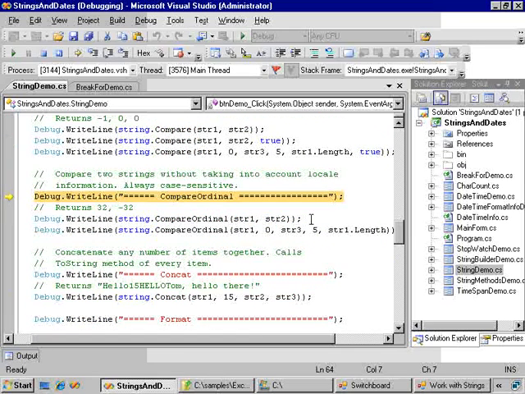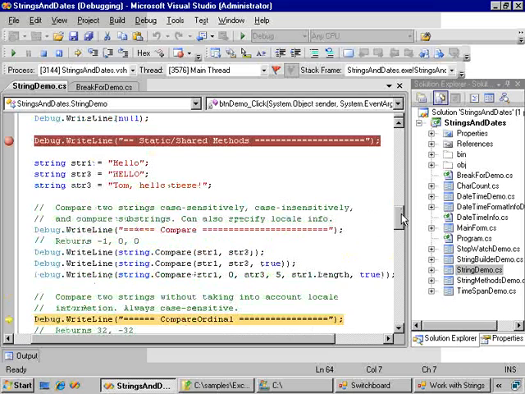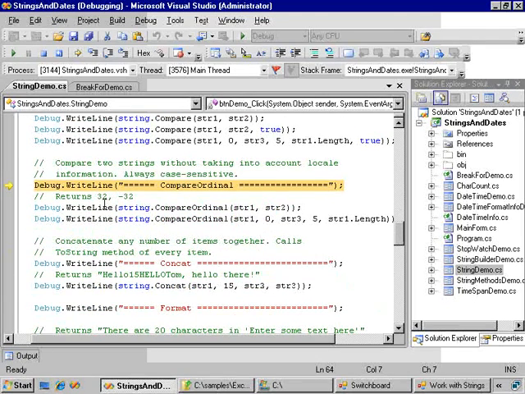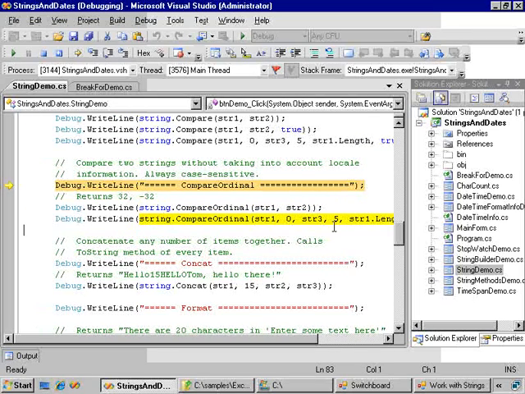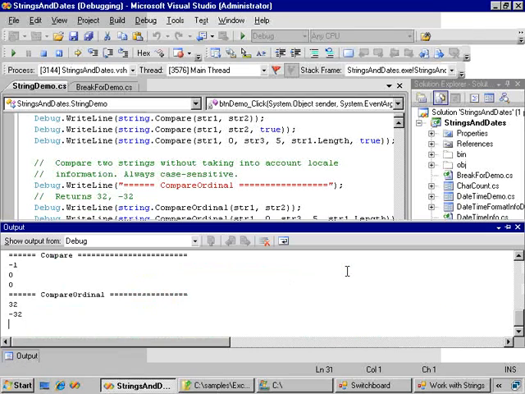So this one returns 32. If we go the other way, this returns -32 because they're comparing in the other direction, where we're comparing here an uppercase h to a lowercase h, as opposed to a lowercase e to an uppercase e. In any case, this returns 32 for the first one, the difference between the two, and -32 for the second one, the difference between the two. We look in the output, and there we go.